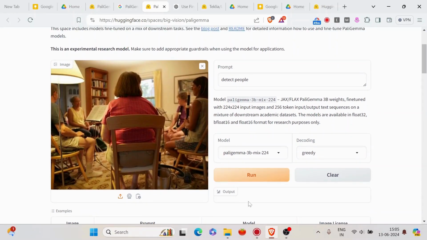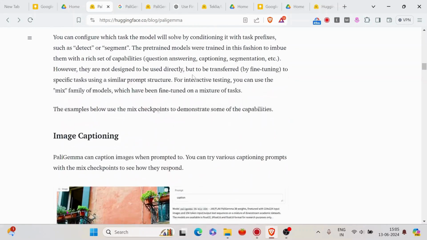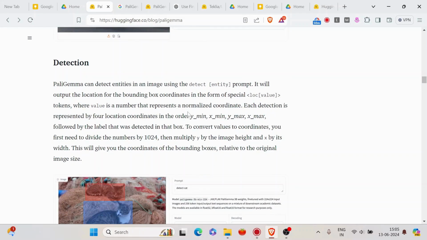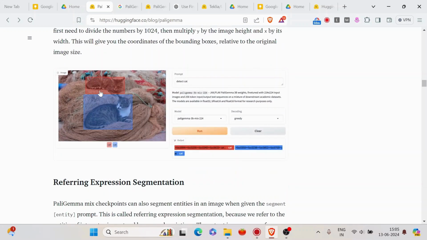Okay, so there's no output, but according to this blog, the expectation is that we have some kind of coordinates. If you say detect entity, we expect to get some y and x coordinates that we will in turn process and see how it works.